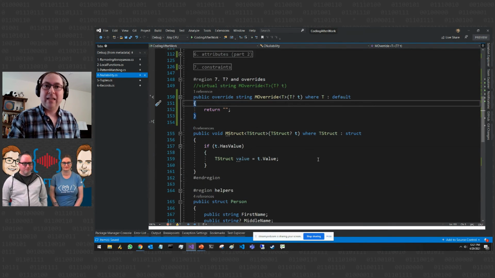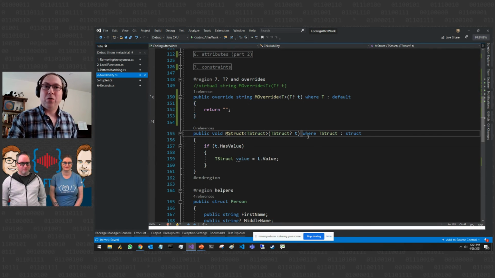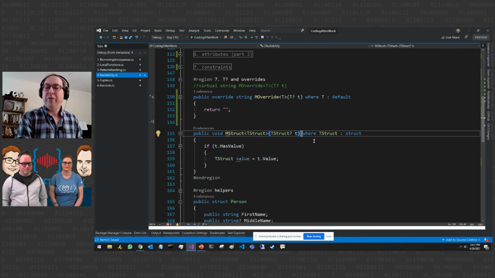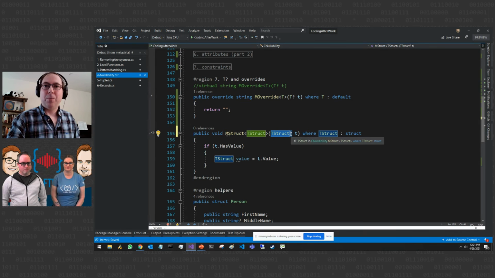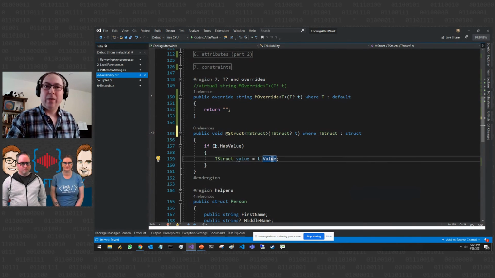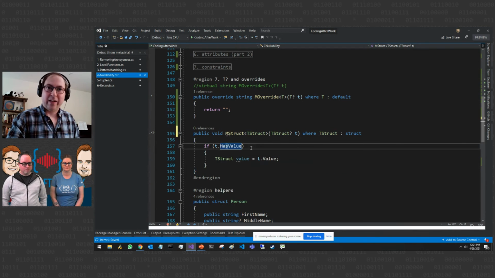Whereas if you did have a struct constraint, then adding the question mark means you're dealing with a System.Nullable of T, which means it has a HasValue and a Value and all that stuff.